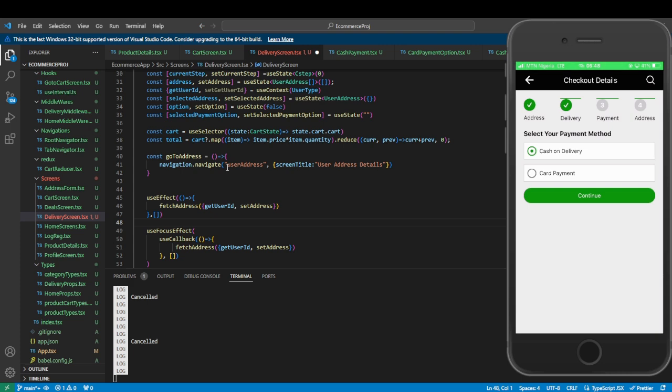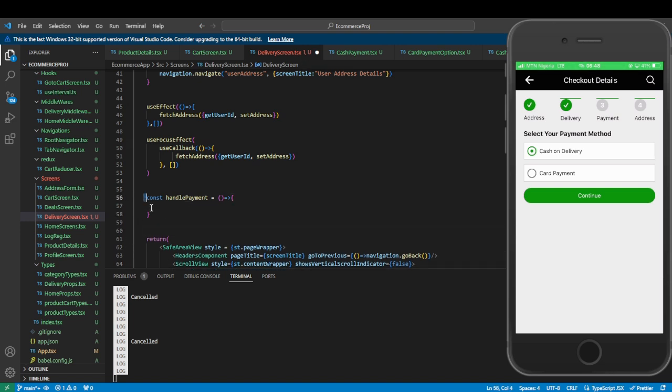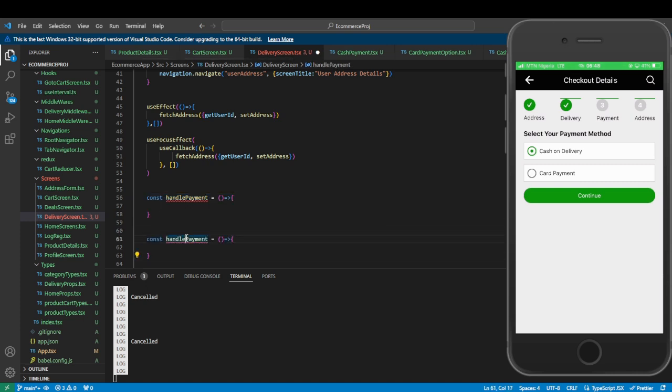So for the handle cash payment, there's one more thing we need to do. We need to get the order. We need to prepare the order. But let's go to handle cash payment. Let's write the code here. Okay, we can just copy this and duplicate. So we're going to call it handle cash payment, and everything is fine now. So inside this handle cash payment now, we are going to render.